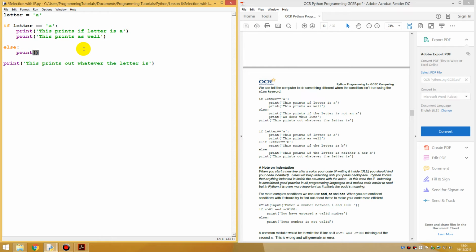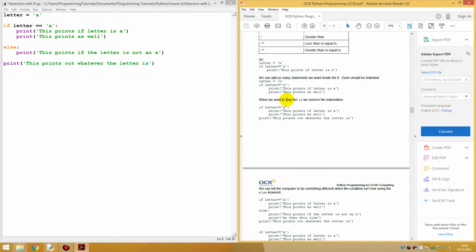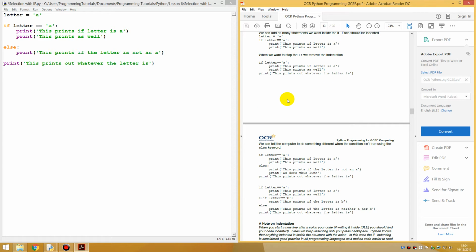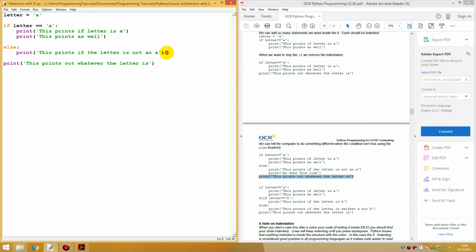Print. This prints if the letter is not an A. Okay, yeah. Just making sure to see where this will go. Yeah, they just want it to be below the else statement. Okay.